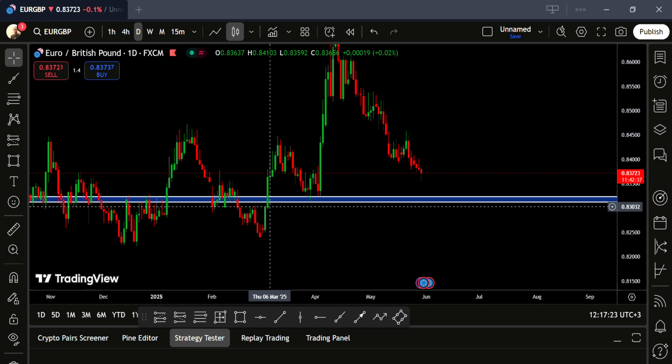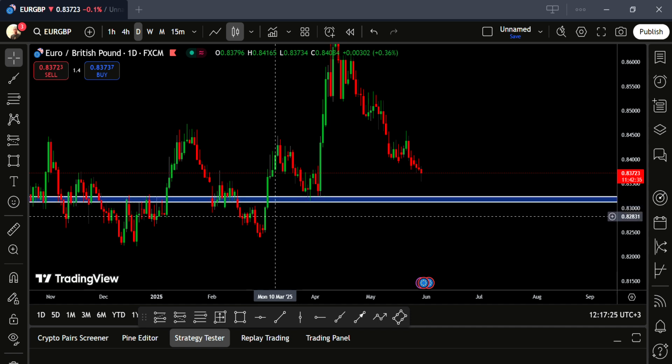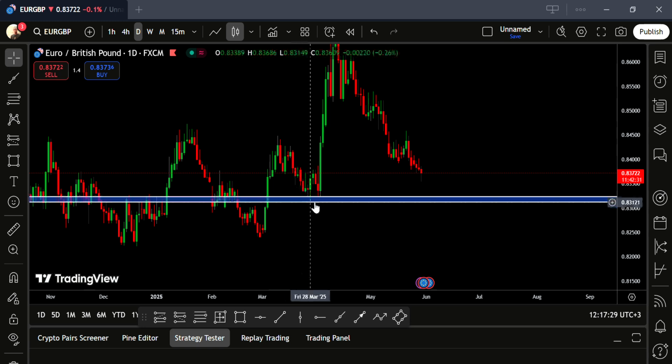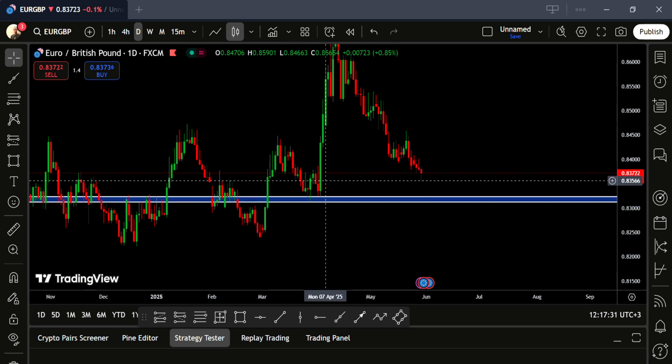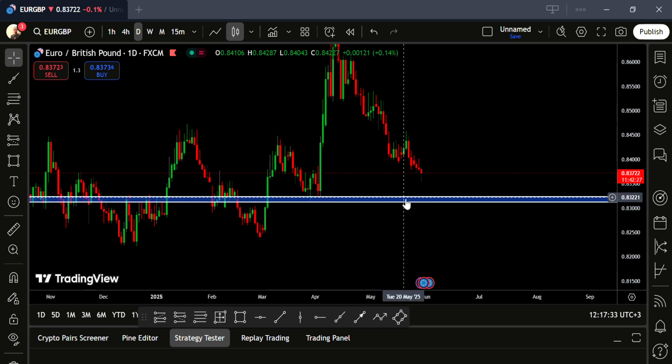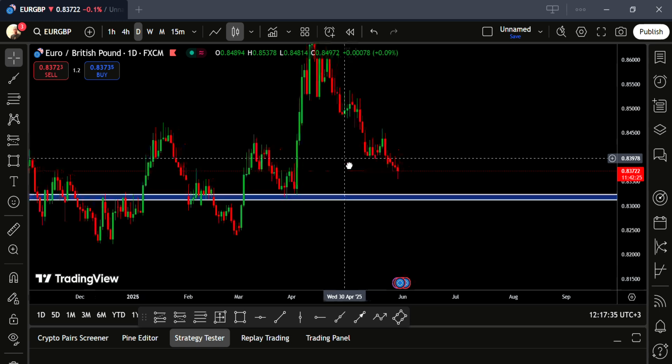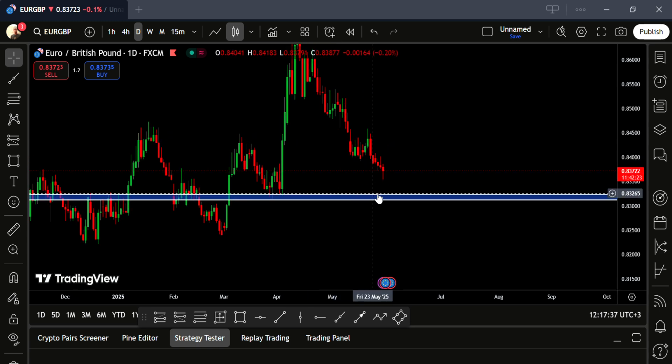The other one was rally, base, rally. Now this demand zone is drop, base, rally. And now price has come into this demand zone and is rejecting. Do we enter? No, we won't enter unless price comes and sits in this area comfortably. That is when we look for entries.